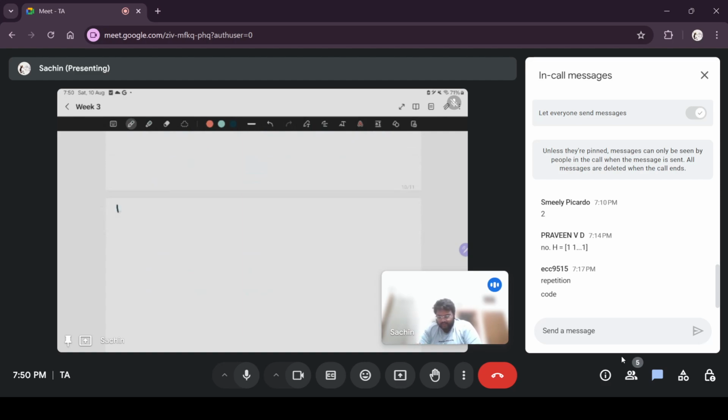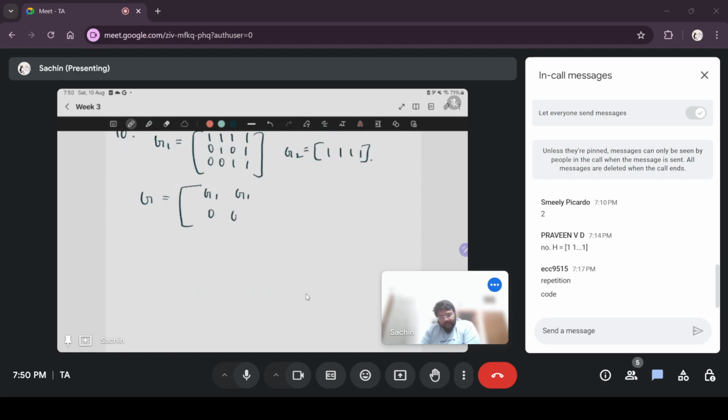Okay. Final question on Reed-Muller codes. So they have given two generator matrices. G1 is 1111, 0101, 0011, and G2 is 1111. And you construct a generator matrix using the previous two generator matrices in the following form.